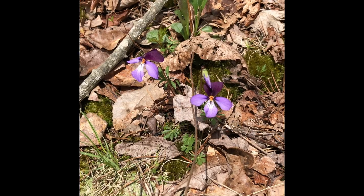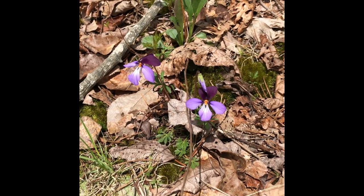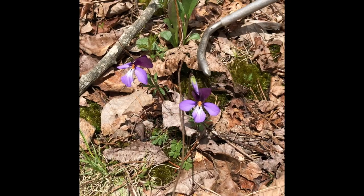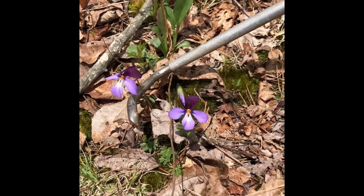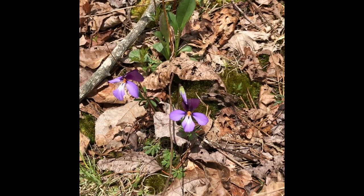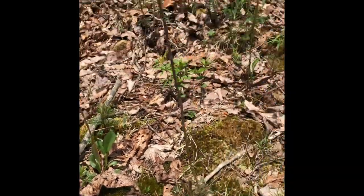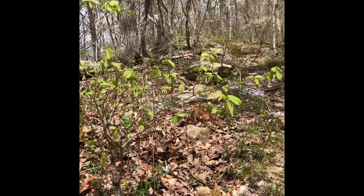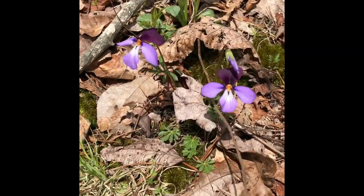This is my favorite wildflower — this is Nana talking. My favorite wildflower is bird's foot violet. I love it because it has the dark purple on top and the lighter purple on the bottom. And to me it looks very royal and regal. It likes to grow in sunny, kind of dry spots like this hillside next to the trail. Look at that beauty.